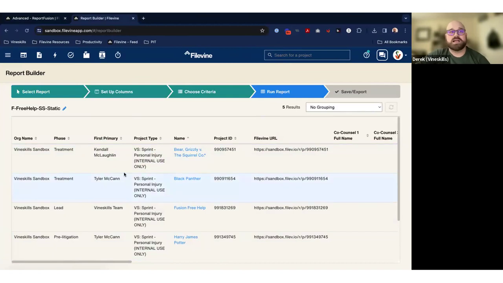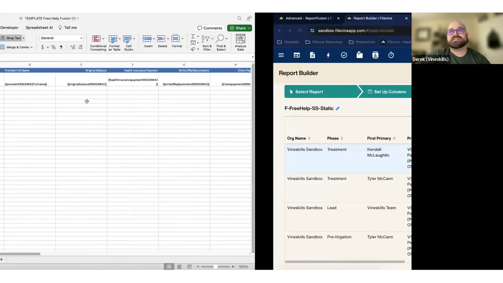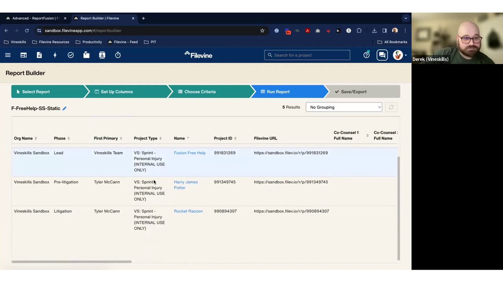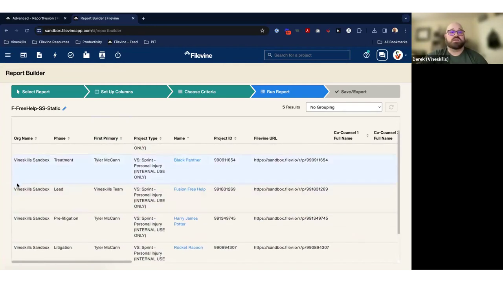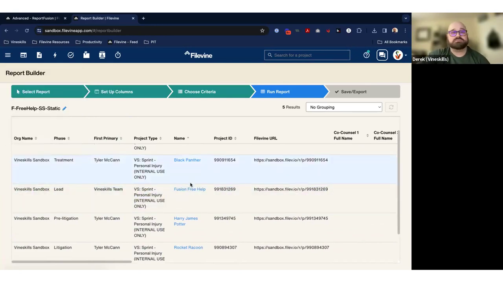When I go through and rerun it, and I use these start and end fields, Filevine's going to know which report to pull exactly. So because I'm working in, I believe it was the Fusion free help one, it would be this line essentially when I do actually run my Fusion that would pull in.